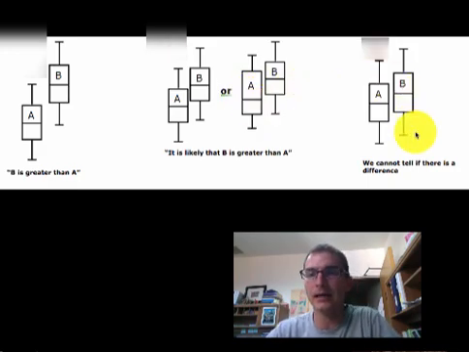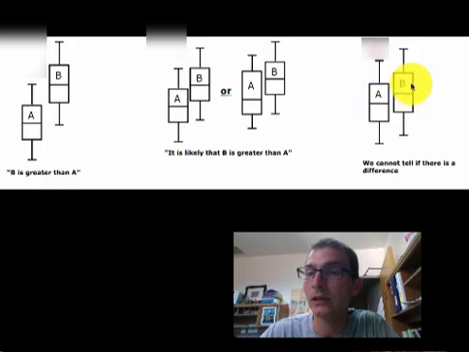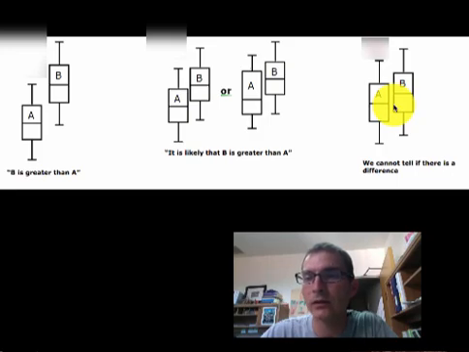Now let's look at the last example here. Here, right, we have 75% of B is not even above 50% of A, right? This interquartile range of B overlaps significantly with the interquartile range of A, right? You guys see that? There's a lot of overlap between these center boxes, the interquartile range. And in fact, the lower quartile is in this box here between the median and the lower quartile of A. So we would not be comfortable saying there's actually a difference between B and A.